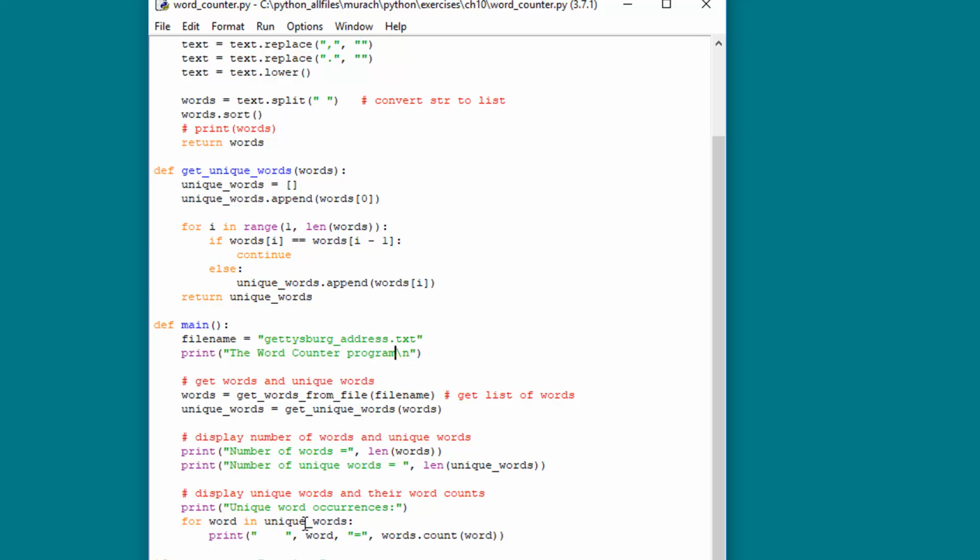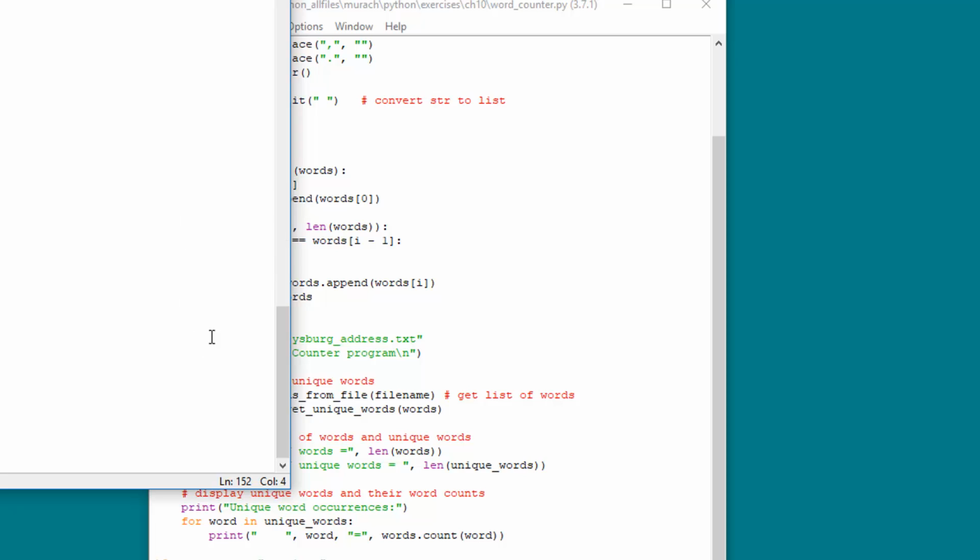So let's just run through this and see what our output's going to be. Okay, it gets the number of words, the number of unique words, and then it does a loop through there and calculates the occurrence of those various unique words that it can find in there.